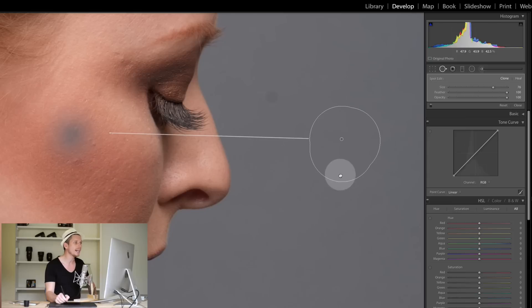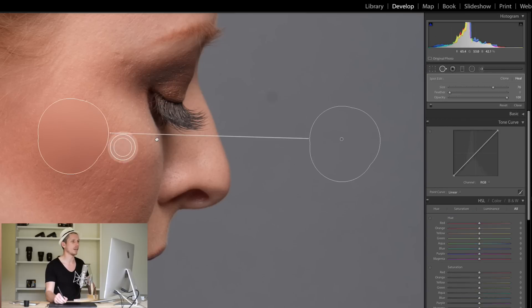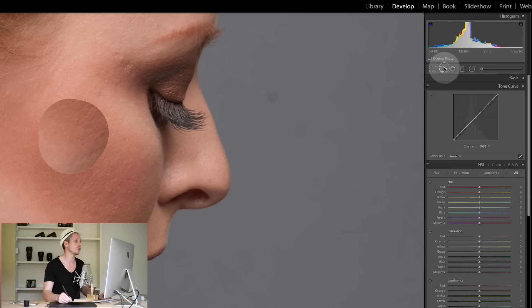Feather is really important when using the Clone tool. Whereas with the Heal brush, if we change the feather and move it all the way down, it still looks like a hard edge, but if we move it onto a similar area it actually does something very different — it still manages to match extremely well. When we feather the Heal brush edge and come back up with a high feather value, it looks pretty similar, which is amazing. With Clone on a hard edge, we still get a visible line because we've just moved one area to another — so they have very different uses.